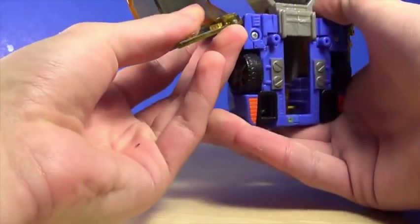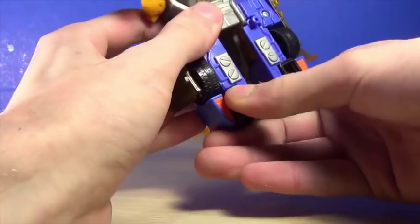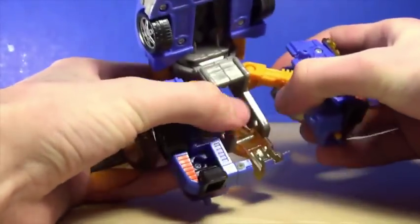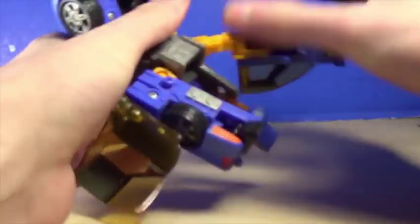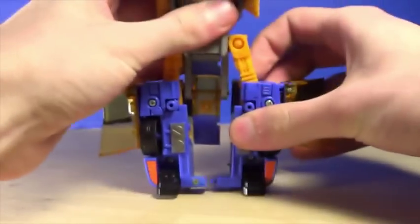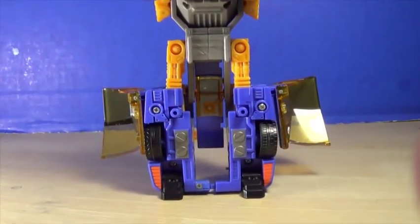Let me bring this down. And flip down the feet like so. And then bring down the legs, and that will automatically flip up. Like so. Let me raise the camera.